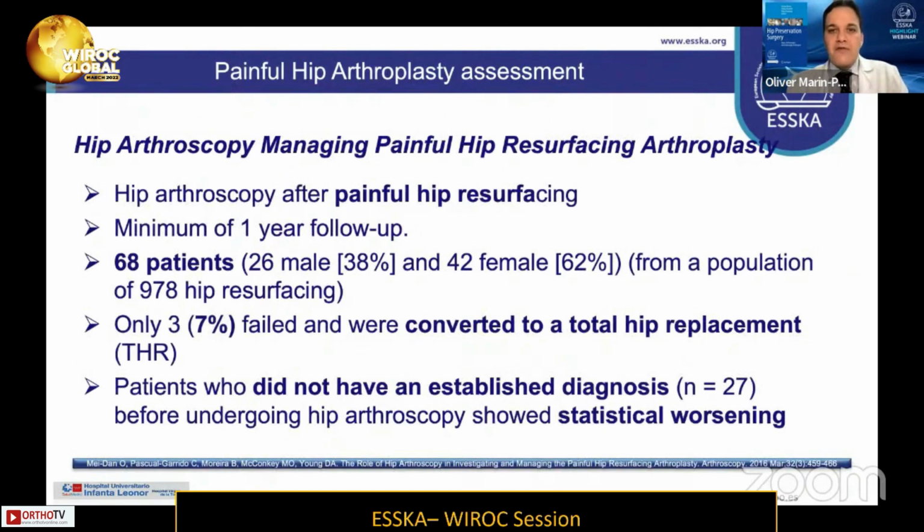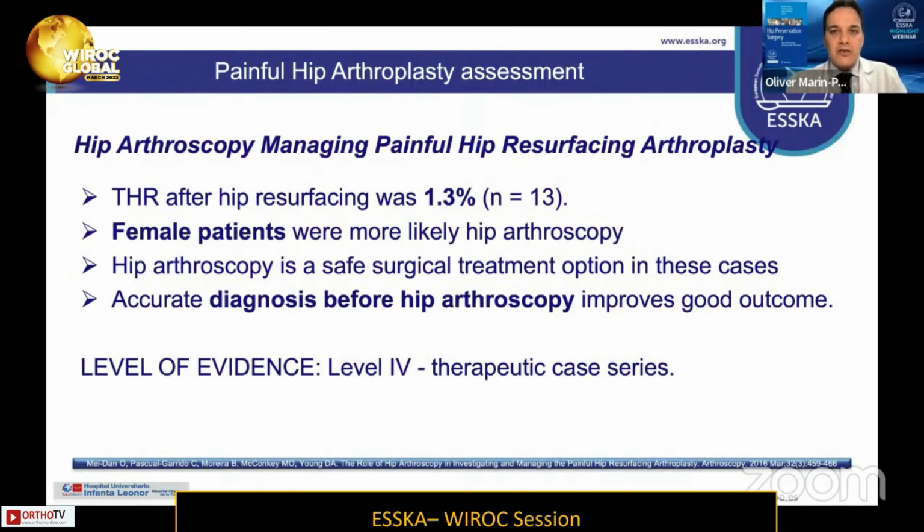In the literature, there are a few papers talking about that. This is a paper from the US in 2016 that mentioned a very small group of patients. This is 68 patients with failed, painful total hip replacement, mostly resurfacing. And first of all, you can establish the diagnosis. The problem when you approach this painful total hip with arthroscopy, you go with the arthroscope to get in, but before you have to know if the patient has an infection or a septic loosening of the components, because your hip arthroscopy will fail in this patient, and that's what this article mentioned.